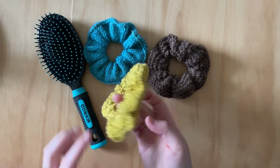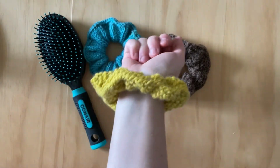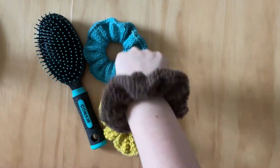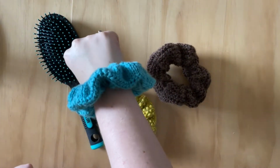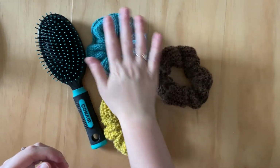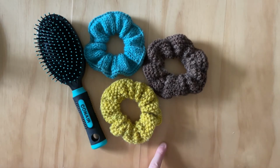And I'll put them on my wrist so you can see how they would look. I know a lot of people like to wear them on their wrists. And all of these here were just made with some scrap yarn. So on the next part of this video, I will show you how to take your rectangle and stitch it around the hair tie in order to get your finished scrunchie.